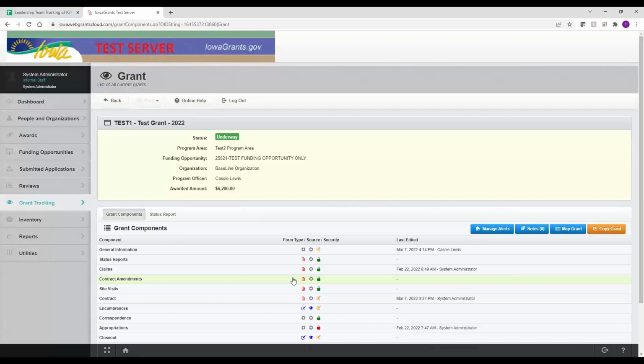Just with the test system, I'm sorry. Were you talking about Iowa grants and the current system? Yes, I am. I'm talking about your actual current system that you're working on. So that's why I'm saying you want to do some searches to find your stuff. Will that affect both systems then, the test system as well?